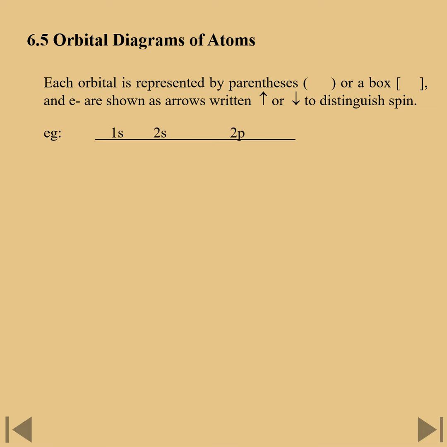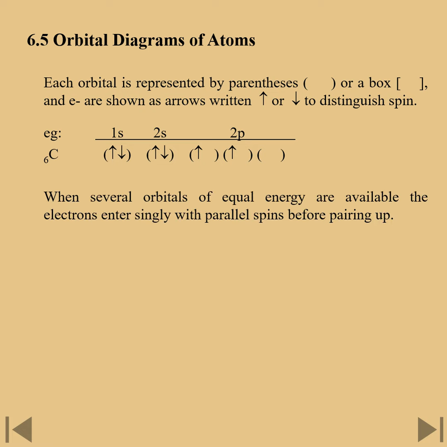Okay, so let me show you an example using carbon. And so carbon, this would be your 1s2, 2s2, 2p2 electron configuration. And do note, when I have two electrons in the same box, I have one up and one down. When I have individual electrons, and do note I didn't pair that second electron in the 2p because there's a little bit lower energy going into an empty orbital than to pair up. And by convention, we would show all unpaired electrons pointing the same way.